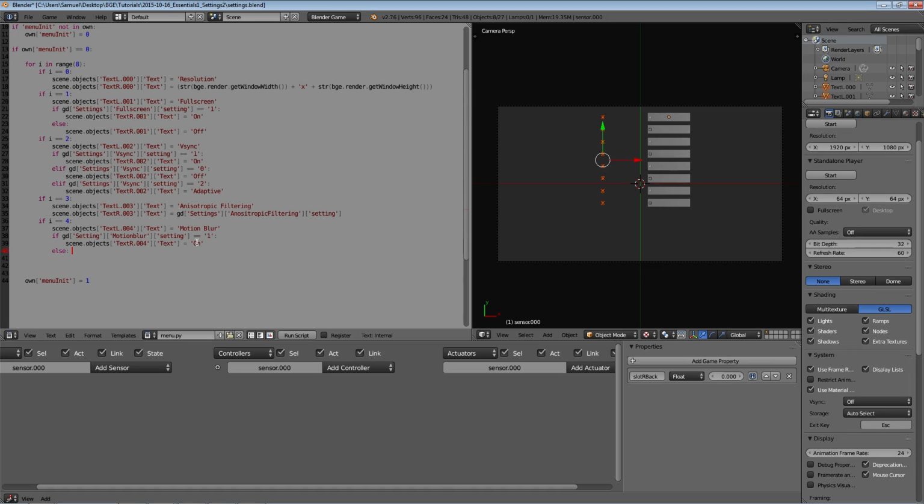Else it's going to equal... what am I doing? Off. That's that. Very repetitive. Number 5 is frame rate, I believe.